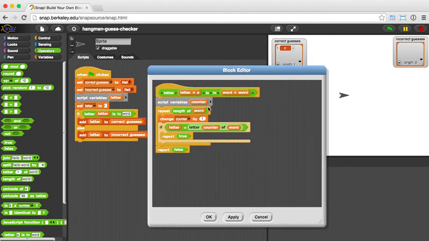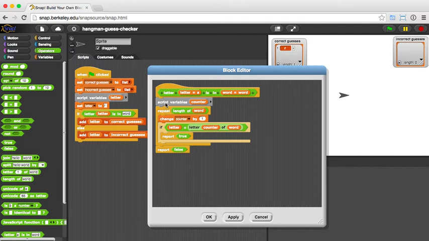So that's the whole block. You loop over each letter. You test to see if the inputted letter is equal to the current letter of the loop, and you report true if that's the case. Otherwise, you report false. So basically, this loop goes through, it checks each letter, and will actually stop. It will end the custom block once it gets to report true. It may not get to report true, though, so then it'll fall all the way through to report false.